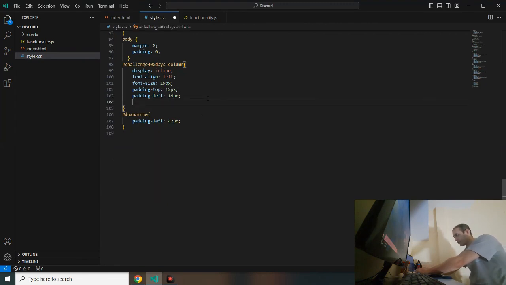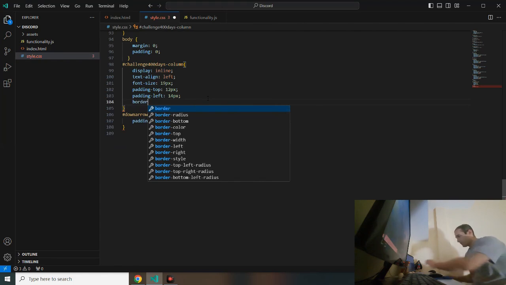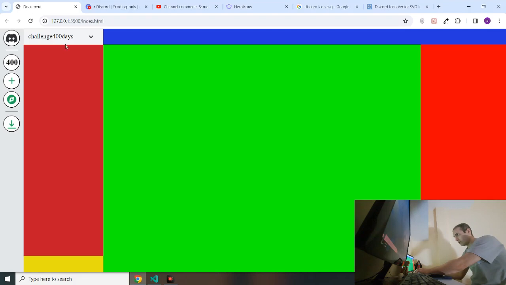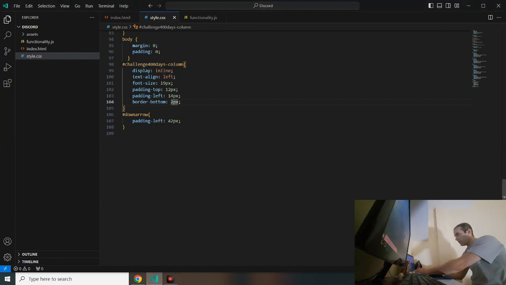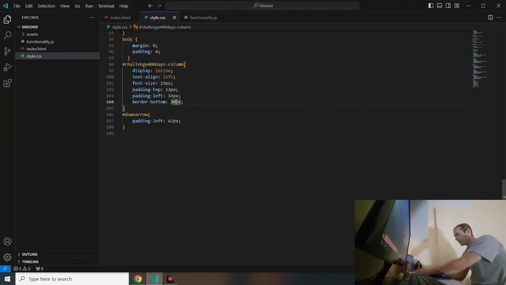So can I say, like, border bottom. Border bottom should be 1 pixel, 2 pixel. And let's make it very obvious, like 20, in order to see if it makes any difference. So if we create a border, maybe it's time to give it a color.